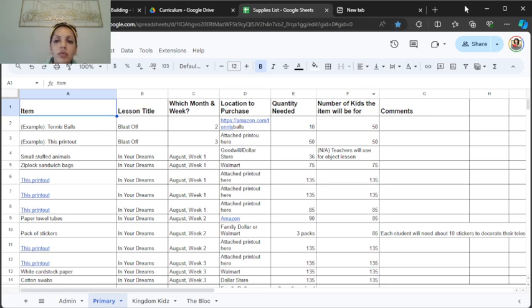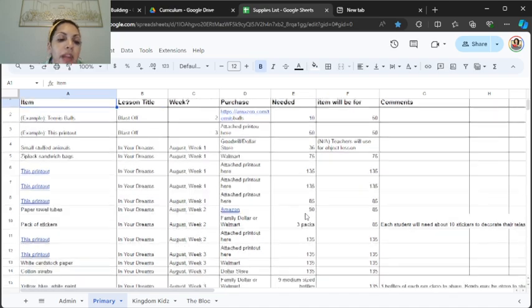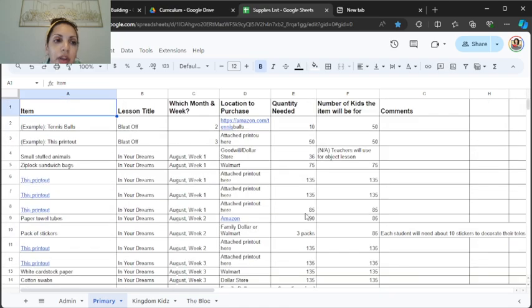You're gonna star it and put it underneath the folder Faith Kids so that it just makes it easier when you're planning your lesson to have everything in one location, okay? And we're gonna go over this in a few, but this is the supplies list that you're gonna want to pull up, okay?